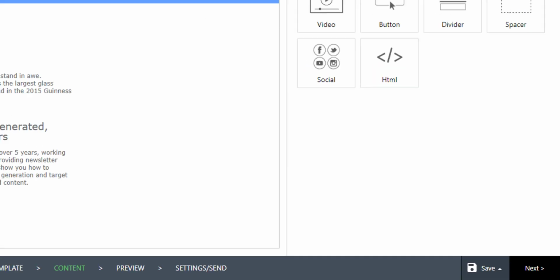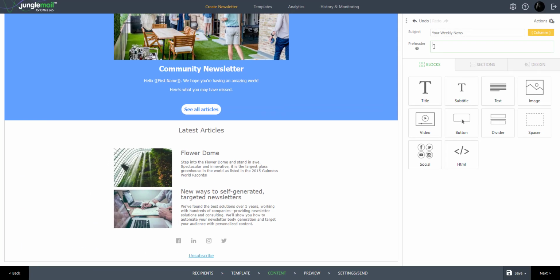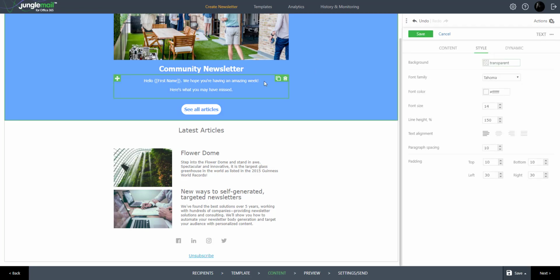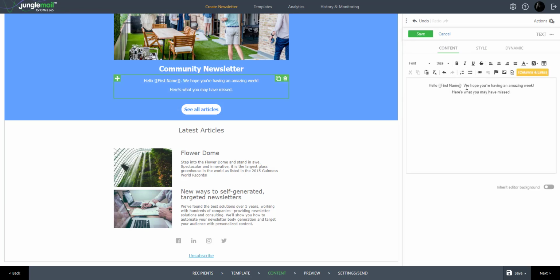Now most people tend to use Jungle Mail for internal communication, so in that case maybe you don't need to sell it too much, but you still obviously need to pay attention to whatever you add here. So instead of the pre-header being something really simple, add whatever you think is going to be interesting to that person.